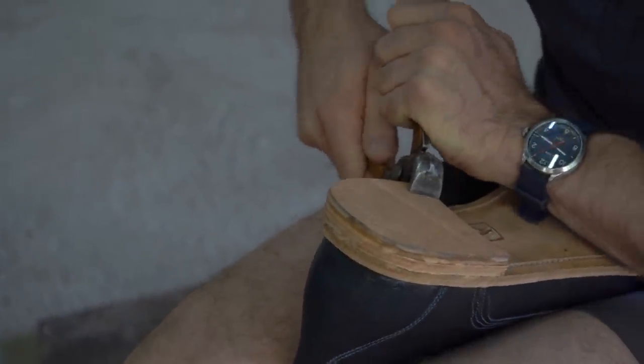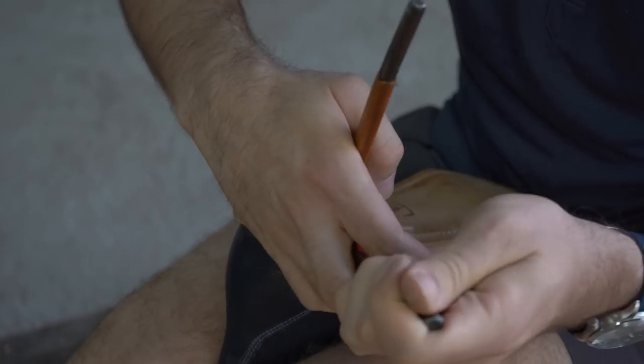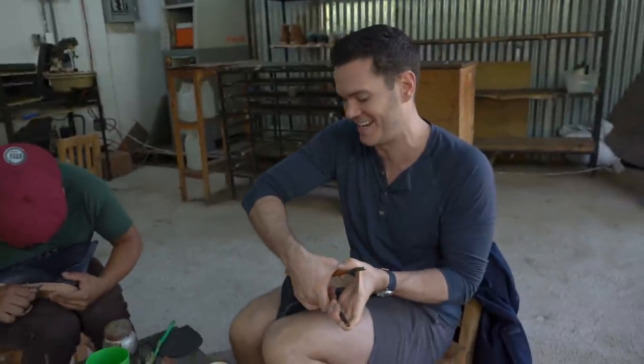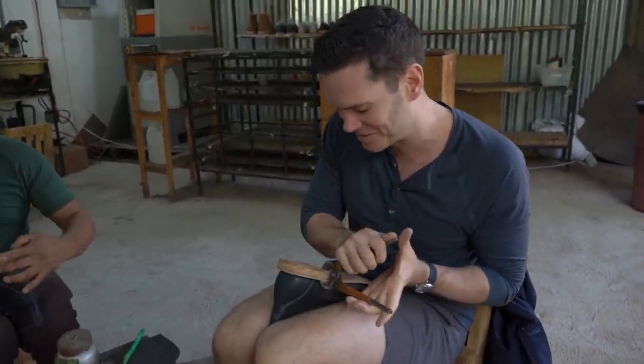Although given the sanding machine is a giant machine and given that messing it up can mess up the whole boot, I have a feeling that I won't be doing the sanding machine later. But we'll see how we go.